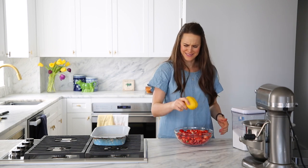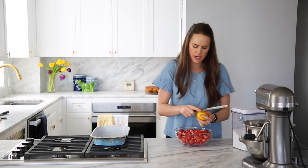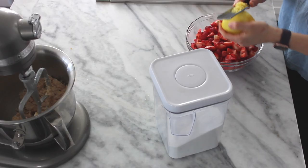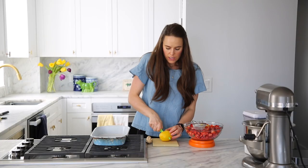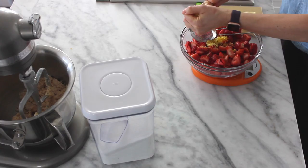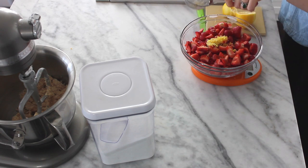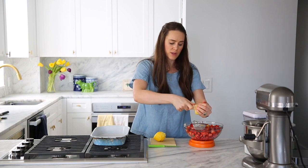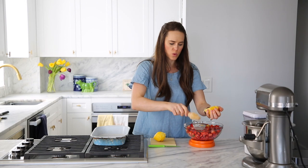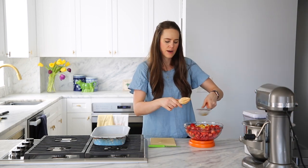Look at this weird lemon — what the hell is that? We are going to do a little eyeballing, but don't worry, I'll measure for you. We're going to do about half of this lemon, which would be about a whole normal-sized lemon, because this one is just enormous. So one normal-sized lemon, zested, and then juice it straight into your bowl — I've got about 50 grams of juice. This crumble is very sweet, and the strawberries are beautiful and in season, so they're also very sweet. I want to make sure I've got a nice tart base to highlight the rhubarb a bit.